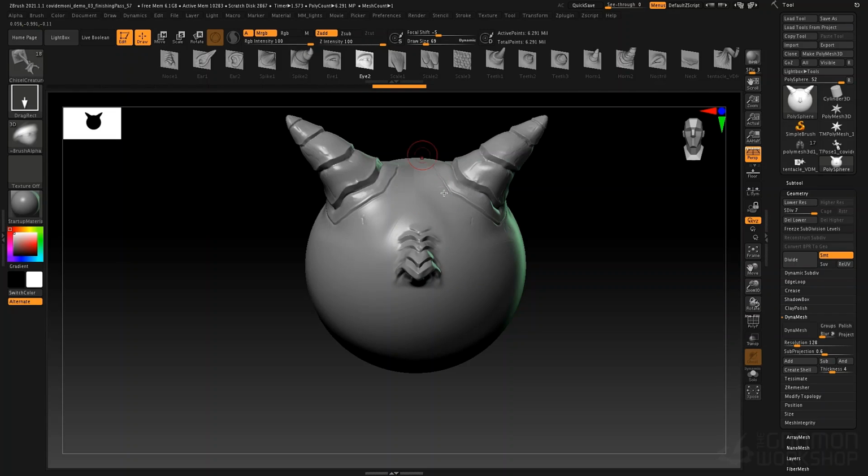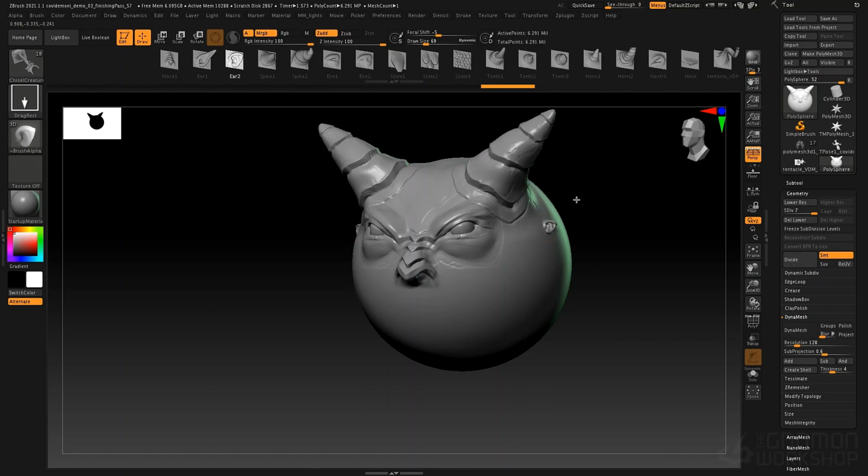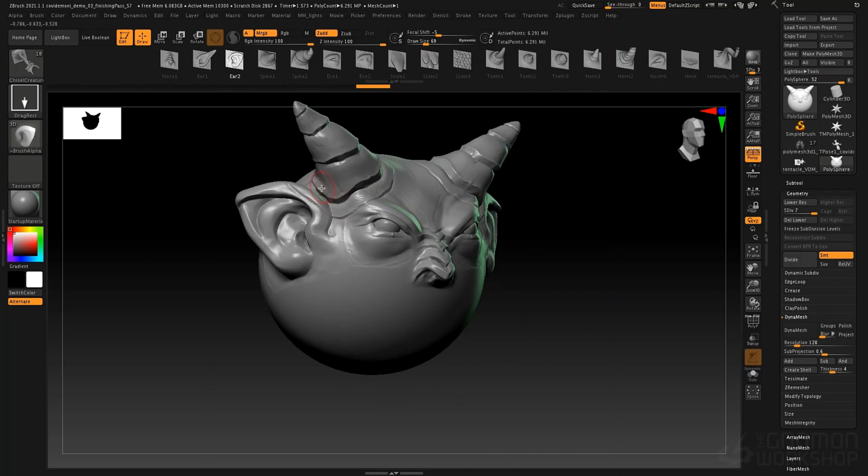Here we've got eyes. I can grab an eye and then turn on X symmetry. We can bring these 2 eyes together. Maybe I'll bring these up here. We'll draw our eyes like this. If we go to the ears, we have a variety of different ear options. We can draw ears on here as well. And I quite like it when the 2 brushes sort of interact, or the surfaces interact with the previously drawn brushes. You can get an interesting sort of reaction there.